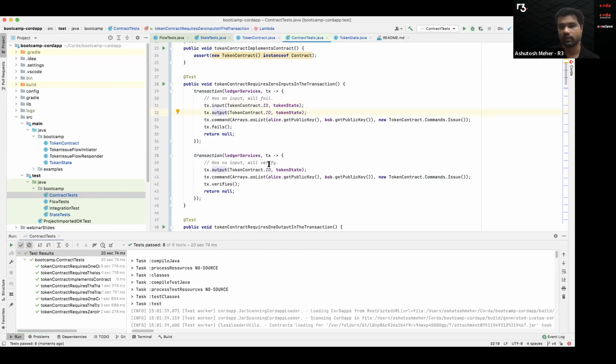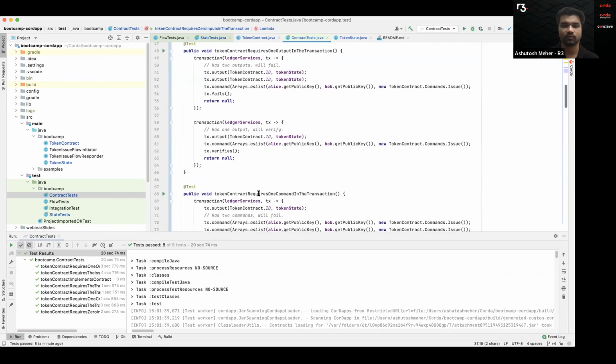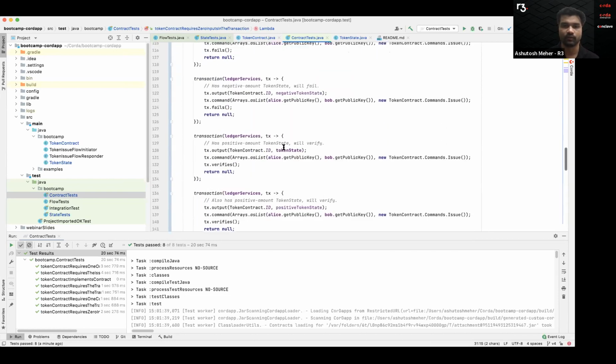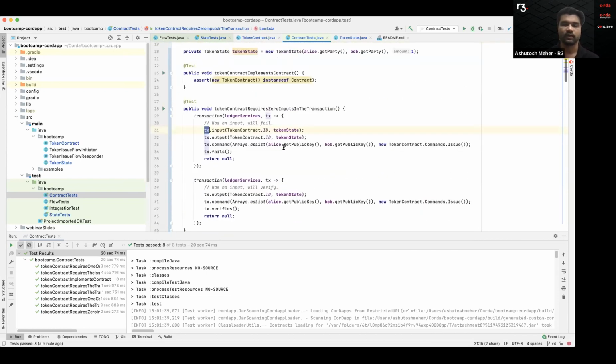Now you might say, why two transactions, right? That's because we want to test different variations. One is when we are expecting one of them to fail and the other we're expecting to pass, right? So if you look at this particular test case, what it's doing is checking if the transaction has 0 inputs or not. Now this one has an input, which means this transaction will fail. And this one doesn't have an input, which means this transaction will pass. So that's what we're doing. We are checking for different cases, and you would see more cases as you go forward in the test case. For example, this one, you would see 1, 2, 3, 4 different cases being used. So yeah, that's what is happening.